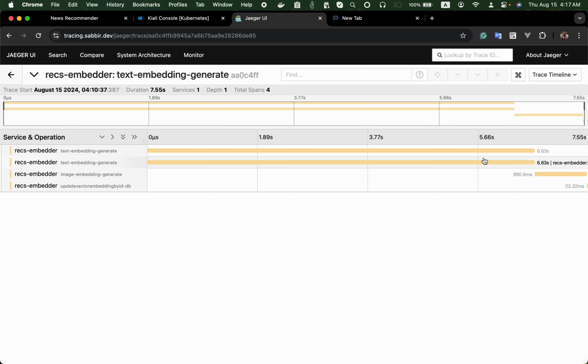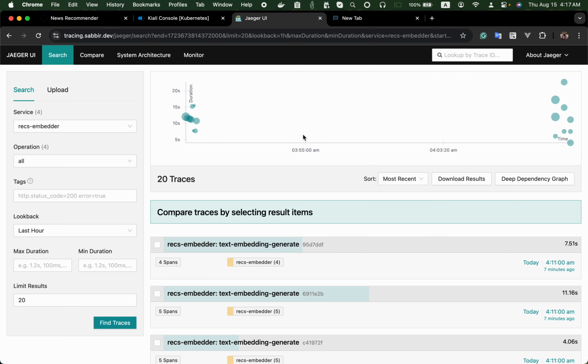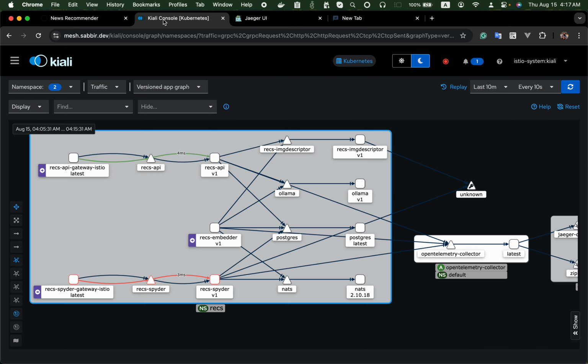So we now know from the data that we have to optimize the text embedding. This is how we can decide based on the data that we have. So yes, that was my demo.